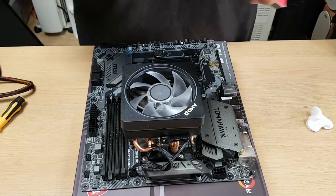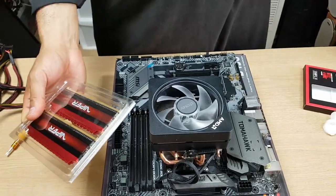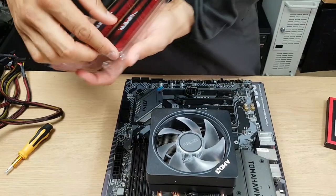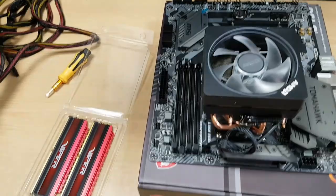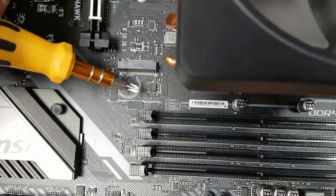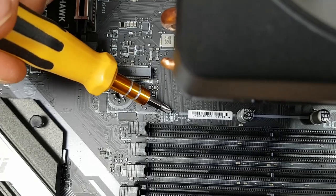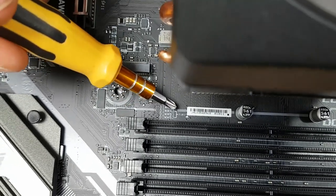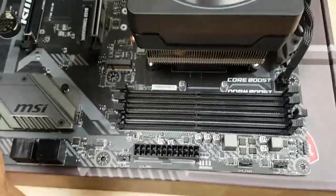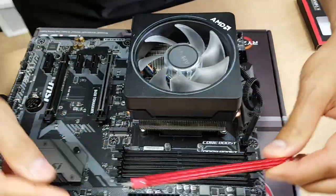I made a mistake with the RAM sticks - I went with red, thinking I'd have a red theme, but I'm not even sure my GPU is going to be red. Not a major problem. RAM slots work in dual channel - there's a specific configuration. You can see dim A1, A2, B1, B2. The second and fourth slots are what should be configured first for dual channel. That is the correct configuration if I'm not mistaken - I'll double check afterwards.